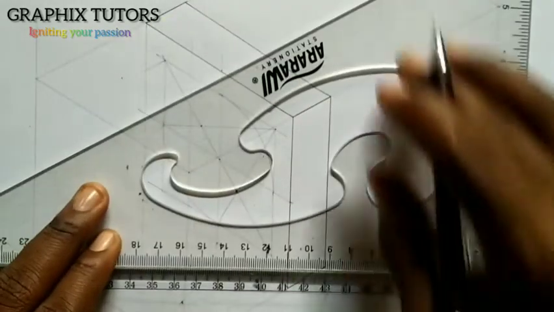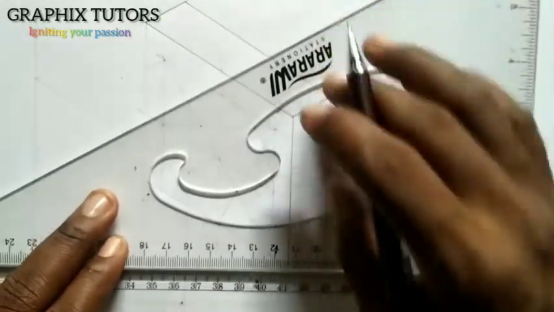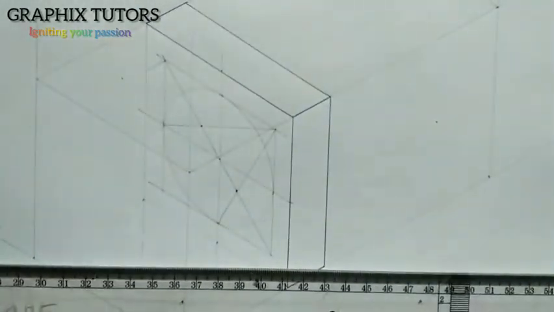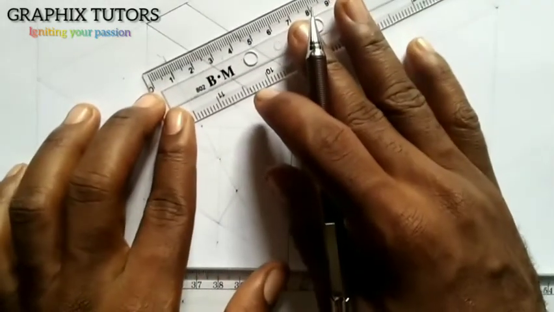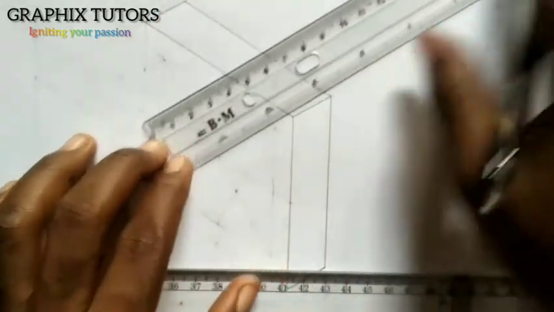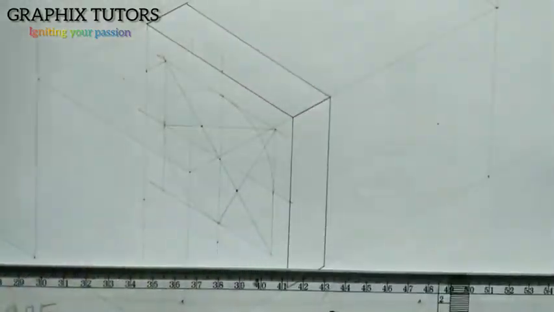And when you extend it outward, you measure 10 millimeter. So if I use my meter rule, I'll measure 10. So this is 10 here. Now I'll do it at every point.